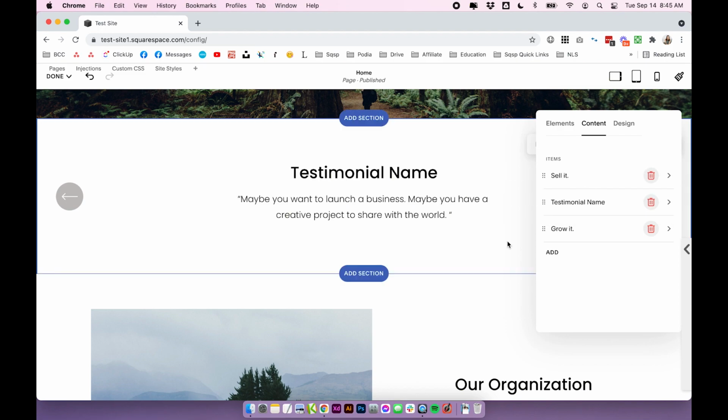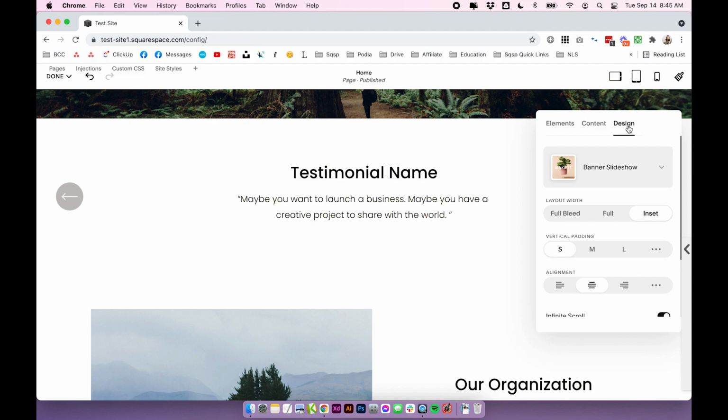Okay, so that is essentially it for the auto layout lists feature with the simple banner slideshow for the testimonials. Like I said, you can do a million different layouts with this, which is really, really cool. It just opens up so many opportunities. But the next thing I want to talk about is coloring, because there are a few colors that you can change within these auto lists. So I'm going to show you where to do that.